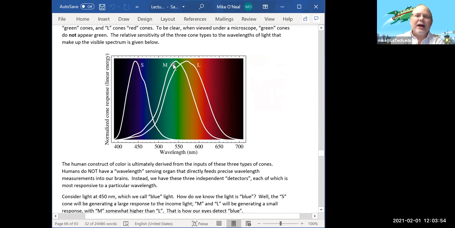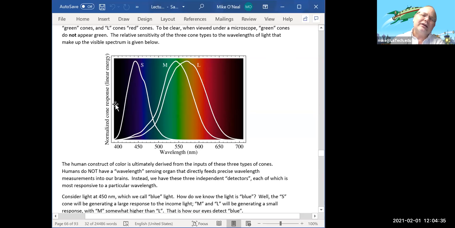This is breaking that out and showing you the sensitivity of your S cones, your M cones, and your L cones. So your red cone is most sensitive to light here. We call it red because we use it to distinguish red, but it actually peaks around yellow, believe it or not. The M cones, we call them the green cones, and it peaks around green. We call this the blue cone, the S cone, and it's actually peaking a little before you get to what we would probably call blue.